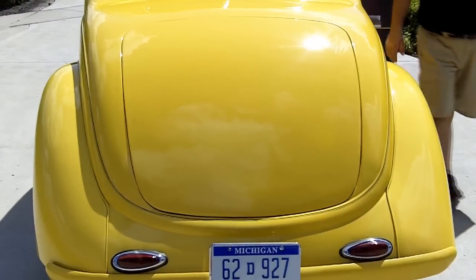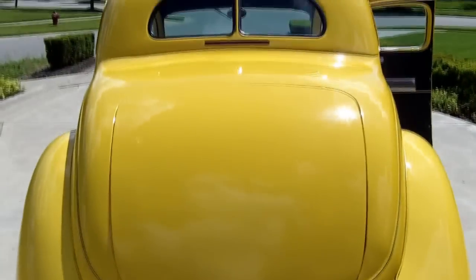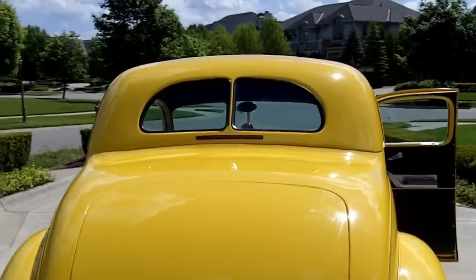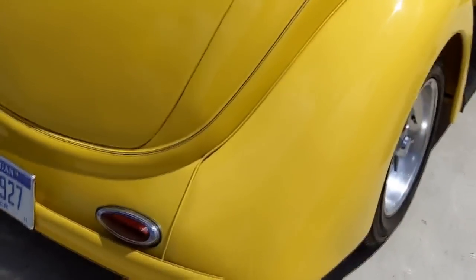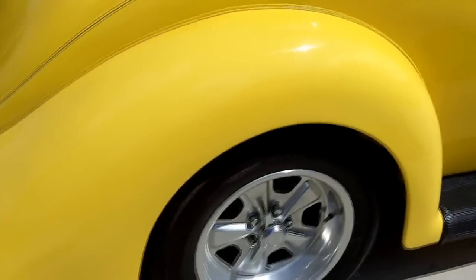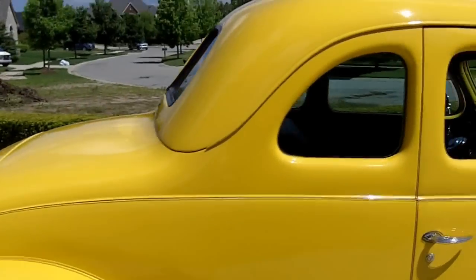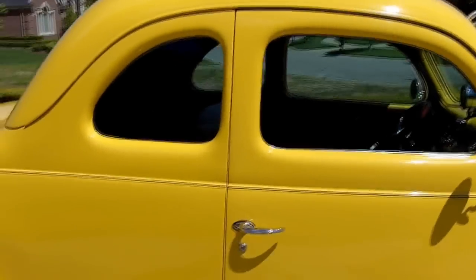That is really cool. You saw the box in the trunk. It's some spare paint, maybe for touch-up. It's a Mustang yellow is what it is on this vehicle. Everything's real tight. It's got a real nice fit to it. It's even got a wiper, which is real nice in case you're caught in the rain.